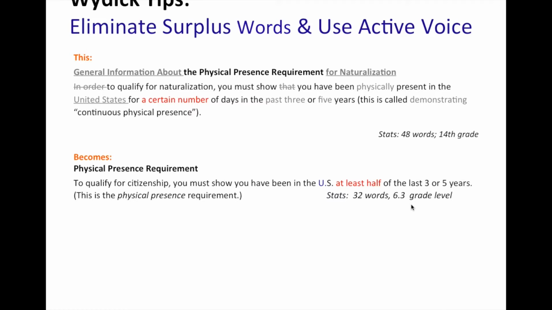The grade level is a lot better too. If you're new to readability instruments, the original text was at the 14th grade level. That means high school plus 2 years of college. Most literacy scholars think that in the United States, the average adult American reads at about the 6th grade level. But OECD data tells us that this number is dropping as baby boomers die out.